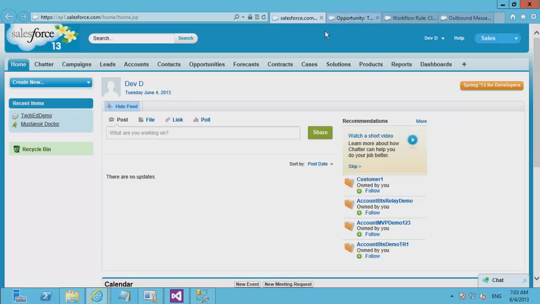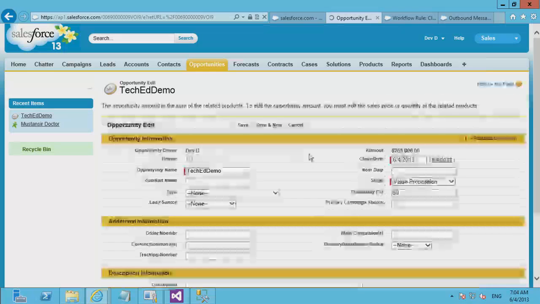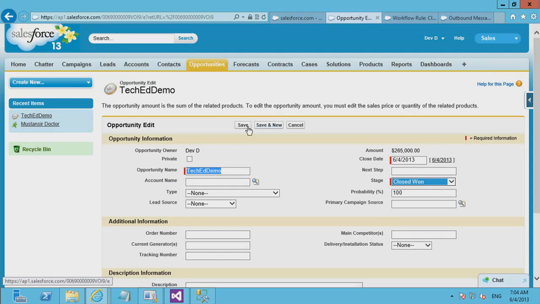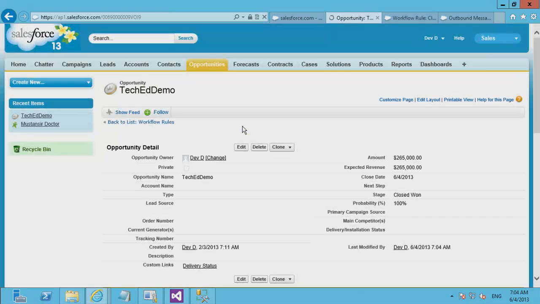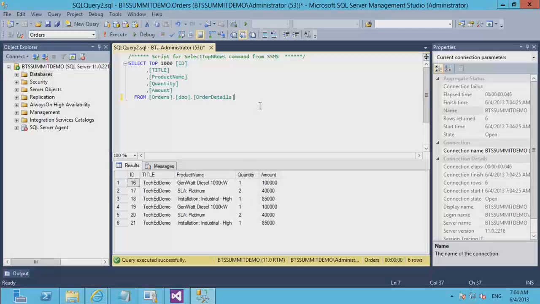So let me go back to Salesforce, and what I'm going to do is edit this opportunity so that we are closing on this opportunity and the deal is closed. And when we do this, a couple of things happen. Salesforce has a mechanism, similar to many SaaS applications, where they enable outbound communication, wherein based on specific triggers you can send data out. We have enabled that flow, and now based on the connection, you will be able to see that the closed opportunity is now reflected in the on-premise LOB system.